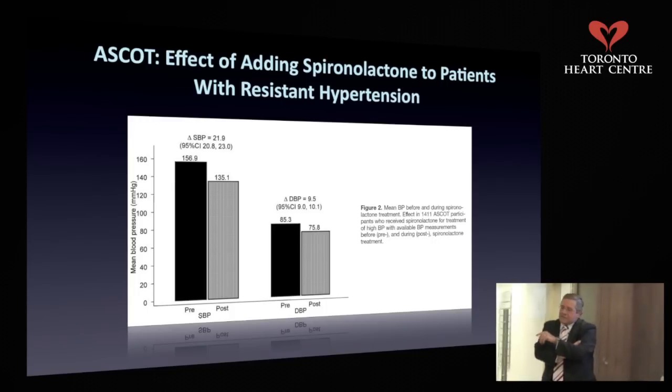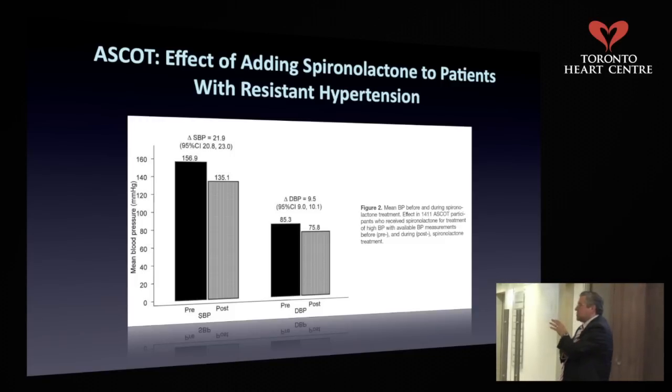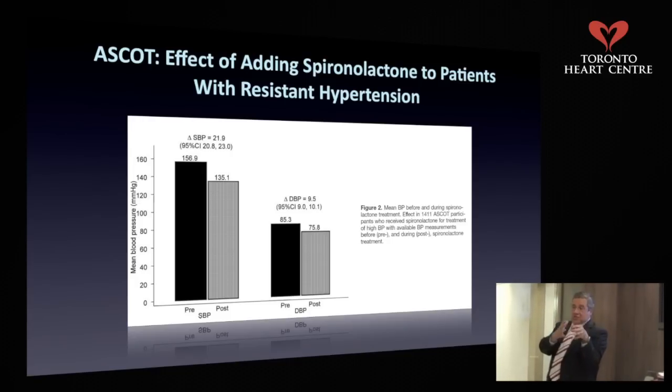this study is a better trial. I don't know if you remember the ASCOT study. In the ASCOT study, they compared amlodipine perindopril, so sort of the newer generation antihypertensive drugs, with beta blocker thiazide. And they showed that a treatment based on amlodipine perindopril was better in terms of prevention of events than beta blocker and hydrochlorothiazide. They could add other drugs on top of these two combinations if the blood pressure was not well controlled.